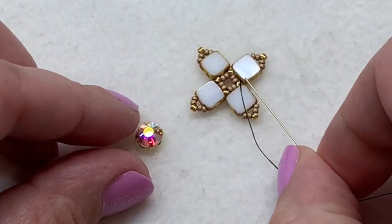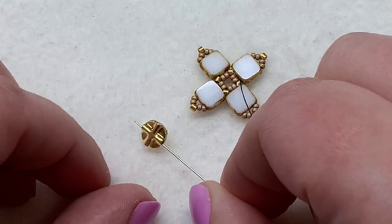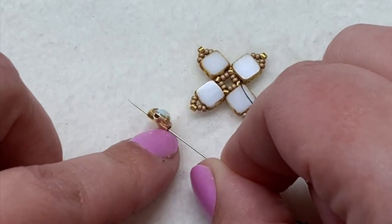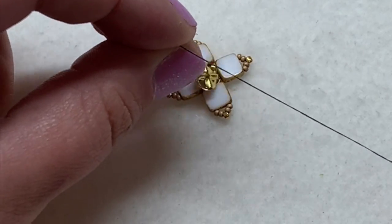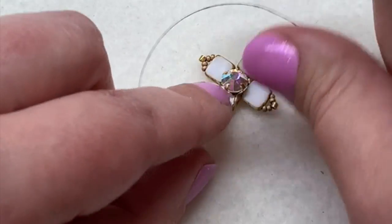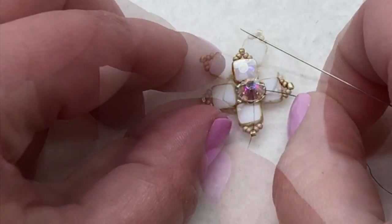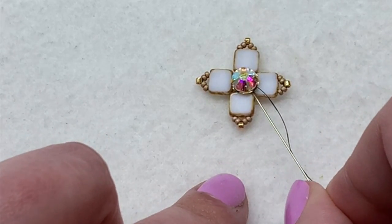Alright, so coming out of this tile bead, I'm going to pick up one of the sew-on crystals by sewing through one of the holes, doesn't matter which one. Pull that down. It's going to sit on top of that first square of seed beads that we had created. And the hole is naturally going this way, sort of in a diagonal.